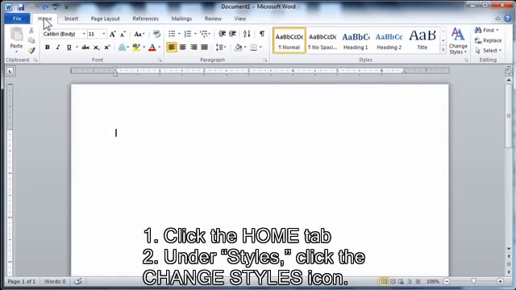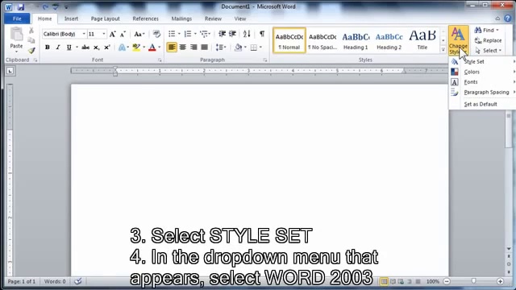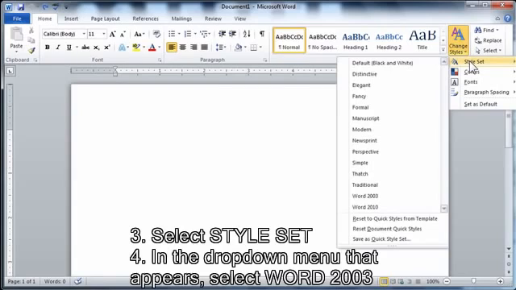Under Styles, click the Change Styles icon. Select Style Set. And in the drop-down menu that appears, select Word 2003.